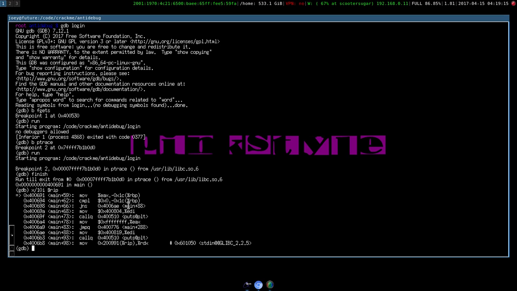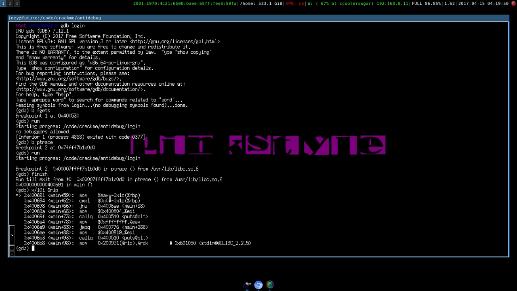So what we're going to do is make, there's a couple ways we can fix this. What we're going to do though is make this jump always. So change the JNS to a JMP so that it's not a conditional jump, it's just unconditional jumping. We can change the compare. We can change the value here to set it to 1 or 0 or what have you, any kind of not signed integer. There's a lot of ways we can fix that.